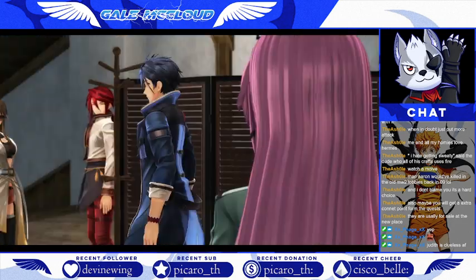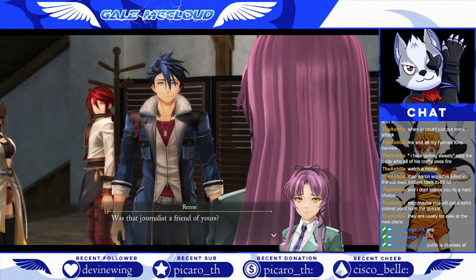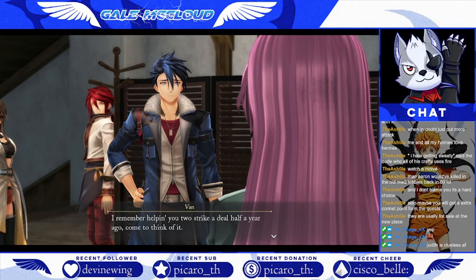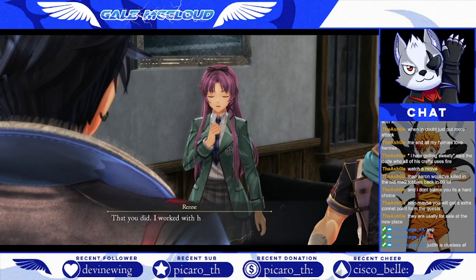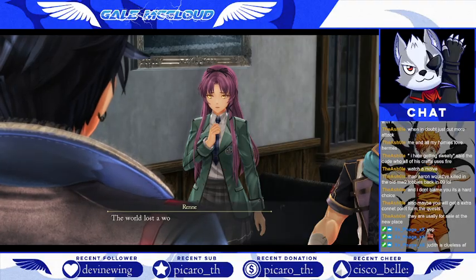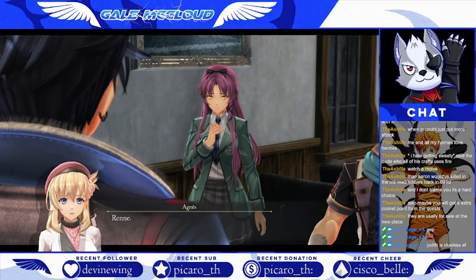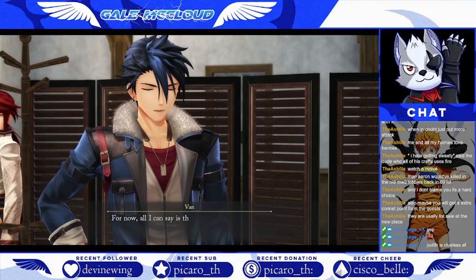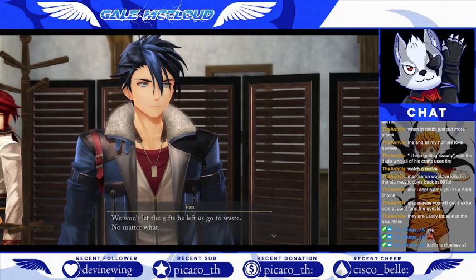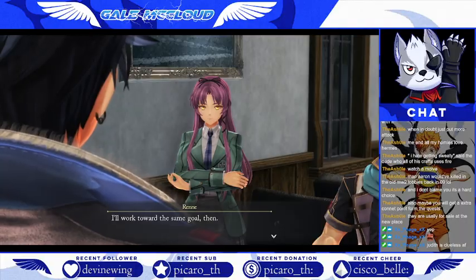Van, please wait. Was that journalist a friend of yours? Yeah. Knew him for about 5 years. I remember helping you two strike a deal half a year ago, come to think of it. That you did. I worked with him many times, and I truly owe him a lot. The world lost a wonderful person. For now, all I can say is this. We won't let the gifts he left us go to waste, no matter what. I'll work towards the same goal then.